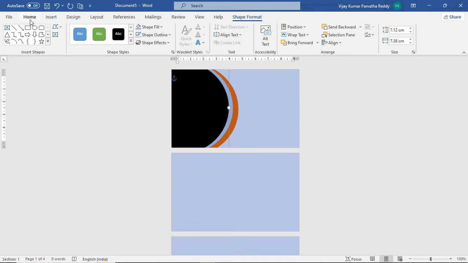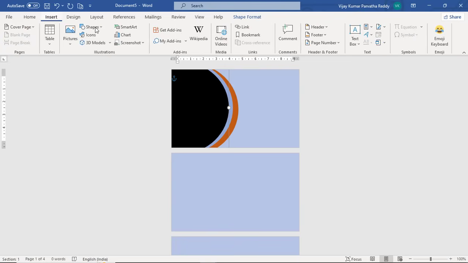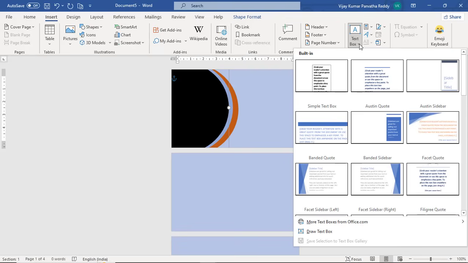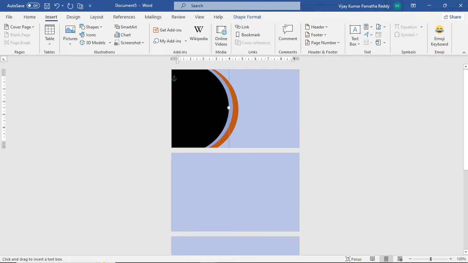Suppose I want to enter some text, so I am selecting text box here. So I can draw a text box directly in the shape.